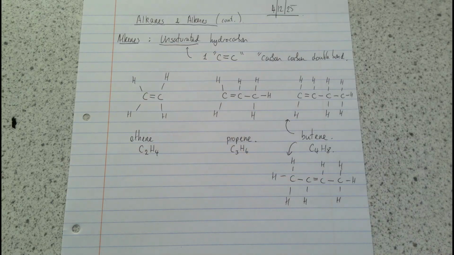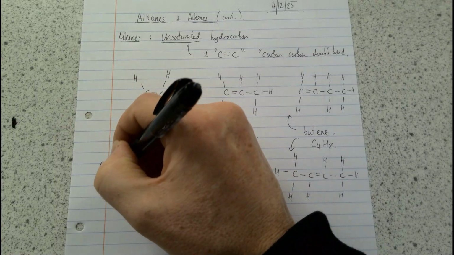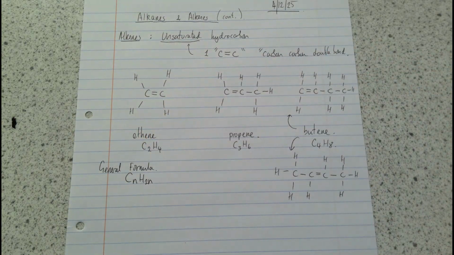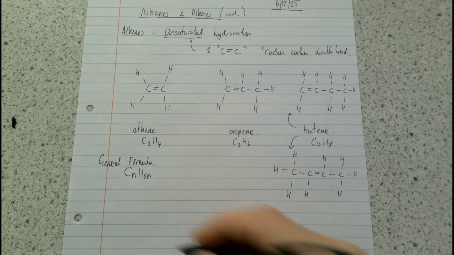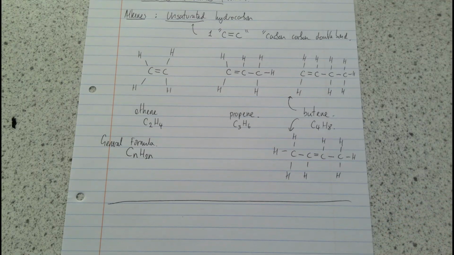I'm just going to pause it for a sec. I'm going to ask you to work out what the general formula is this time, and then we'll see if we can remember what the tests for those 2 different hydrocarbons were as well, and we'll write those down. So the general formula is always that. So if you had, for argument's sake, 10 carbons, you would have 20 hydrogens. You know that without even bothering to have to draw it. And the next thing we'll think about is the way that we test for alkenes and alkanes. So we'll go through that again, but I'll just practice it with you now.